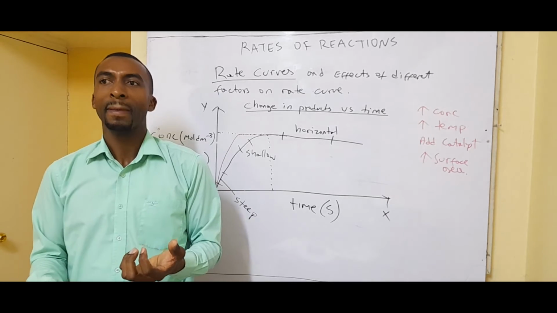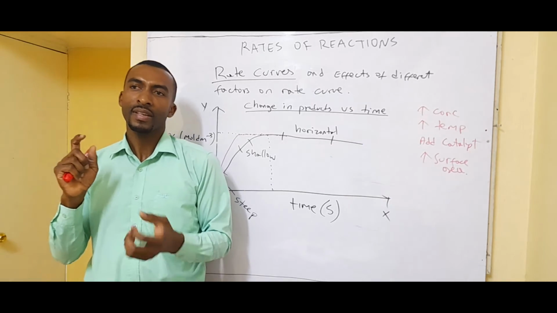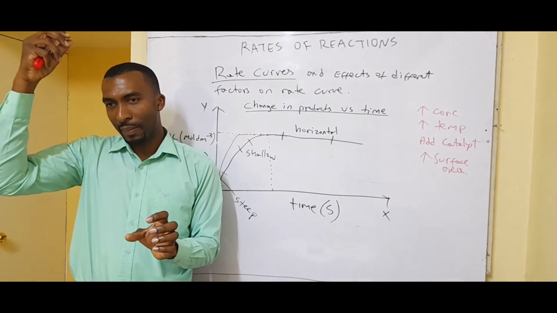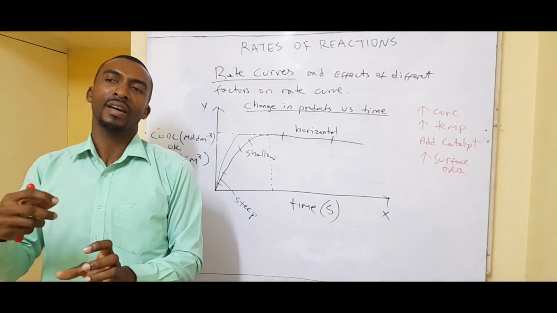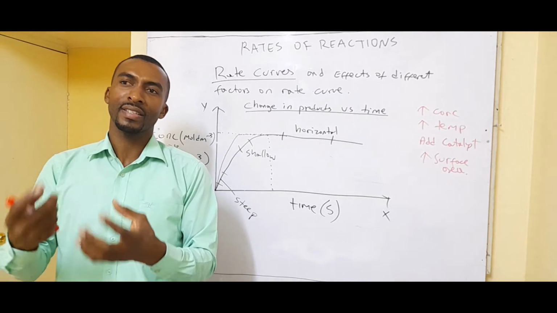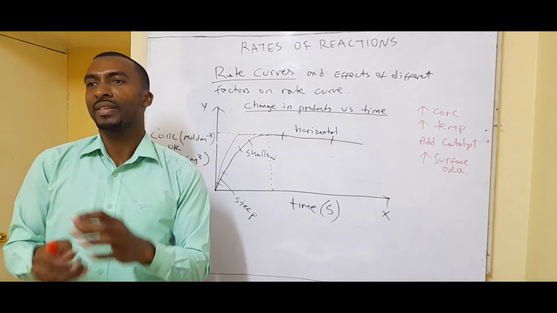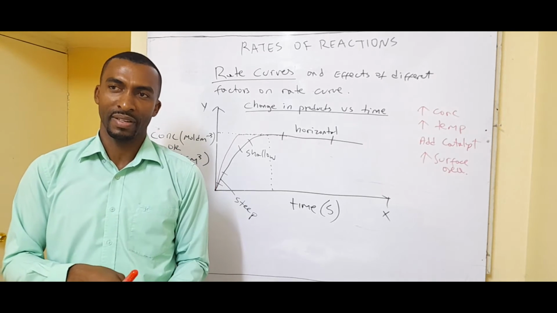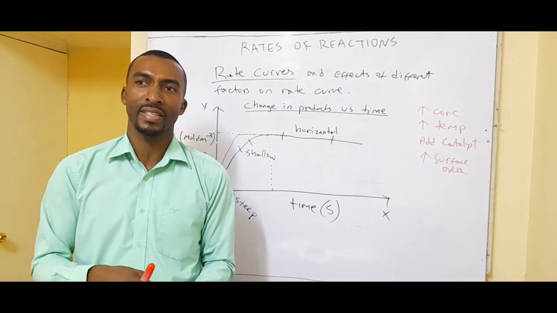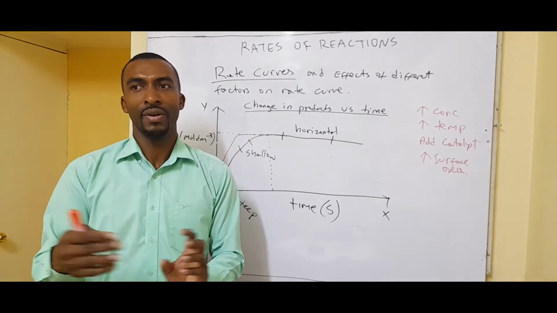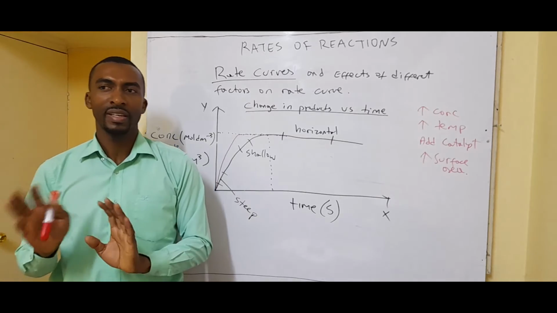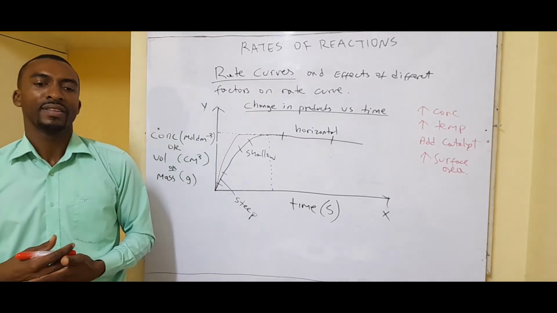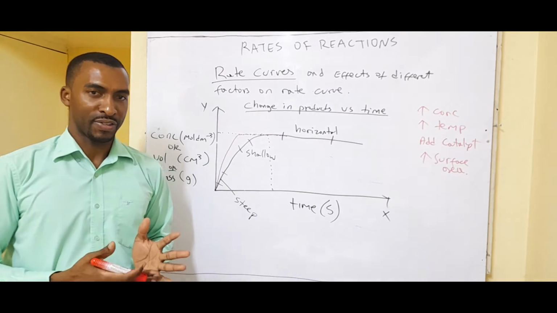Right? If the acid in that case is the limiting reagent and we put a metal strip in the acid, then after the reaction stops, a piece of metal would still remain in solution because there would be no more H plus ions to react with the metal. In that case, the metal is in excess and the acid is the limiting reagent. So any one of the reactants can be the limiting reagent, and the limiting reagent is simply the reactant that is used up first.